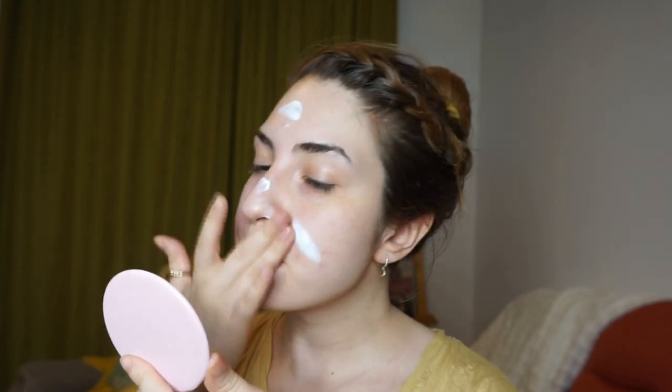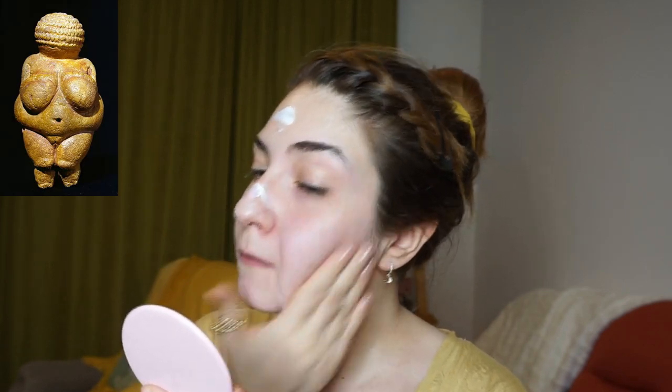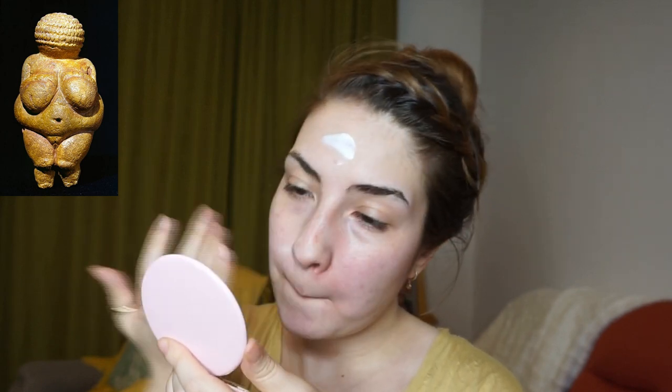I think everyone knows the very famous statuette of Venus of Willendorf, dated to circa 20,000 years ago, which sets it in prehistoric times. Historians suppose it was part of certain fertility rites and depicted the ideal, most fertile peak female body at the time — she is quite curvaceous, tummy thick, if you would. I would assume that in those times, aesthetics weren't as prized as survival. Such a curvaceous body meant abundance, security, safety — it meant you were not burning calories running after your food or running from saber-toothed tigers.